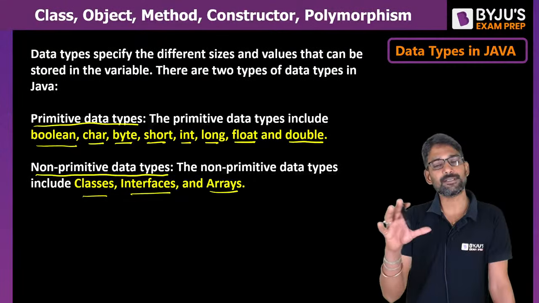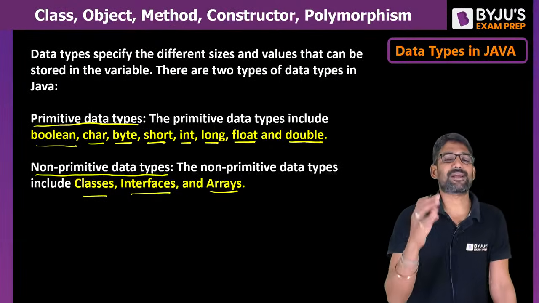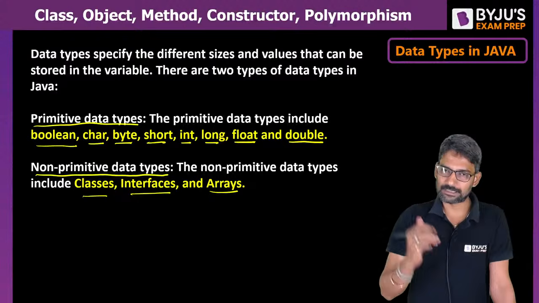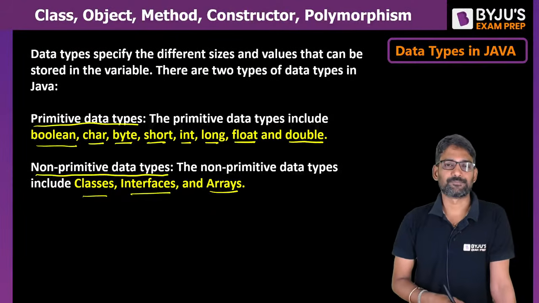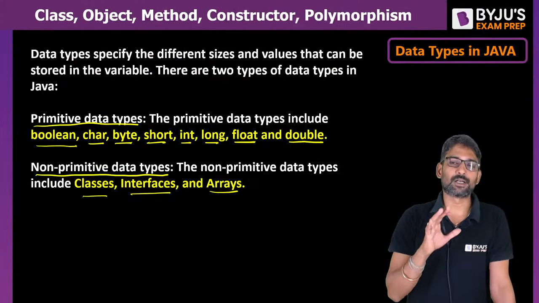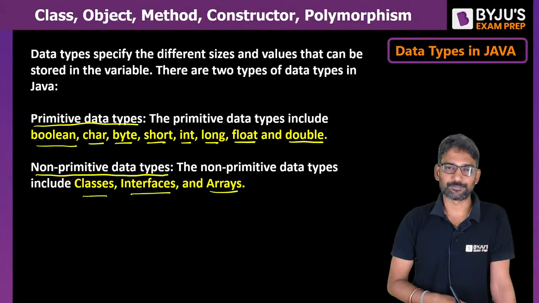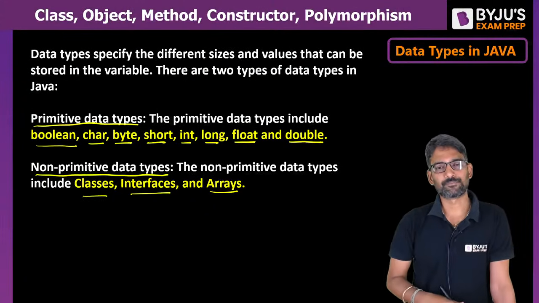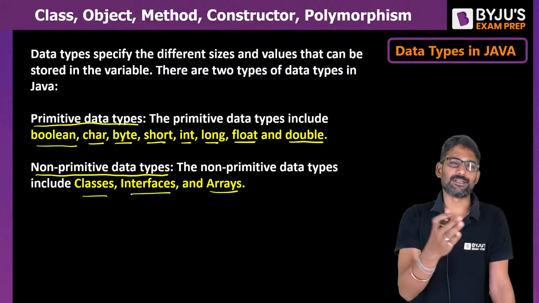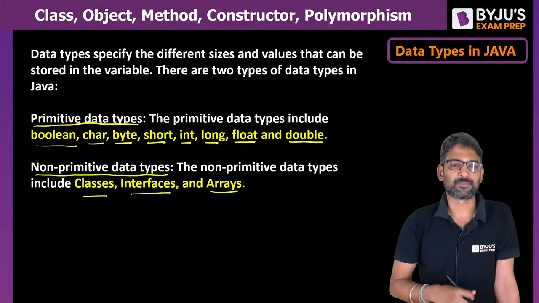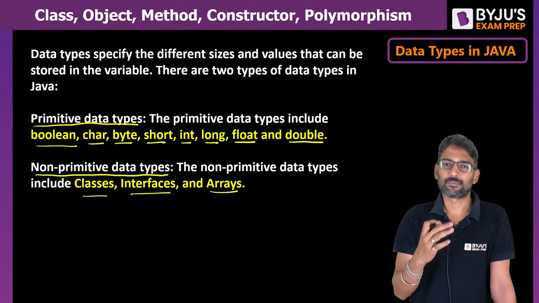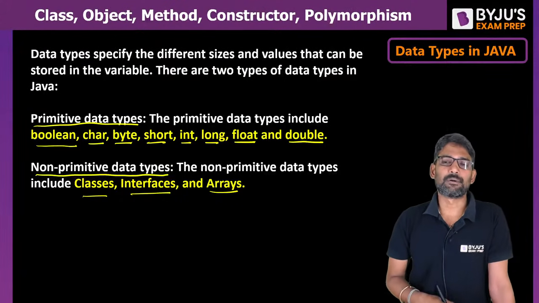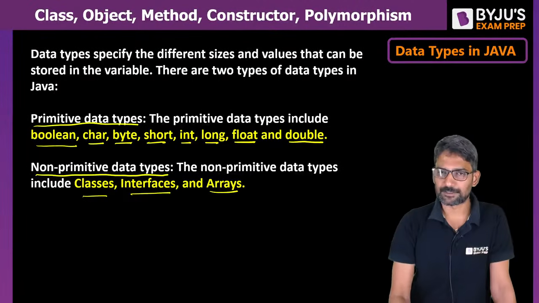Classes, interfaces, arrays. A fully abstract class is what we call an interface. We will see that in the other sessions, where we will discuss it. Please remember this: what are primitive, what are non-primitive? And as you see, the size is very much evident. Byte, 1 byte; char, 2 bytes; int, 4 bytes; long, 8 bytes. Java data types have slightly different sizes.